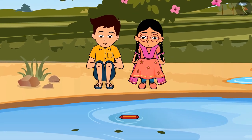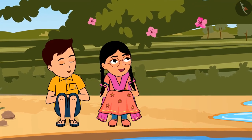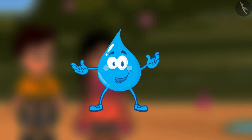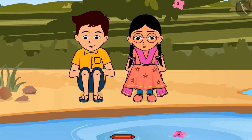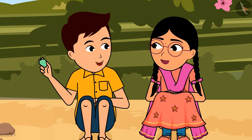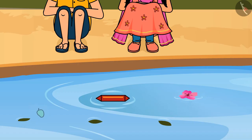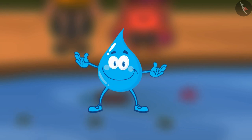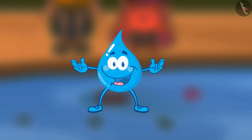Thankfully our gilly is floating, and so many leaves are floating around too. Look Rama, a flower is falling from the tree — will it float or sink? I suppose it will float because flowers are light. There is a raw mango in my pocket — let's put it in water. Will it float or sink? Maybe it will float because it is small and lighter than the gilly. It means sinking and floating of an object is not dependent only on their weight or size — there may be some other reasons behind this.